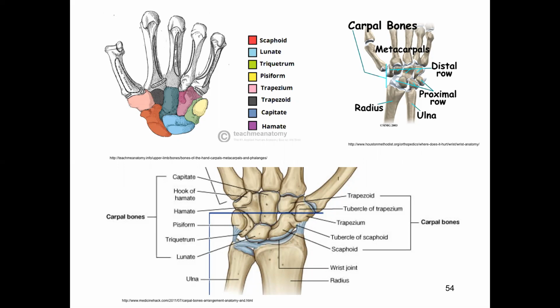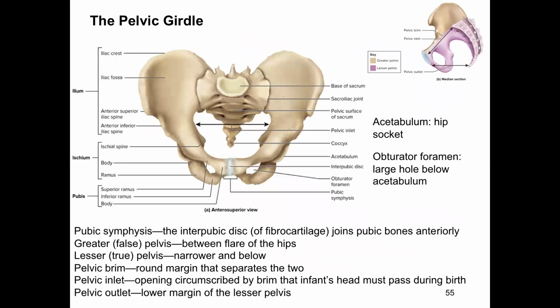So now we're on page 7, the pelvic girdle. The pelvic girdle is made up of 2 os coxae, here's one, and here's the other one. And each os coxa is made up of 3 fused bones. So the ilium is the most superior, then it's the ischium, and then the pubis.